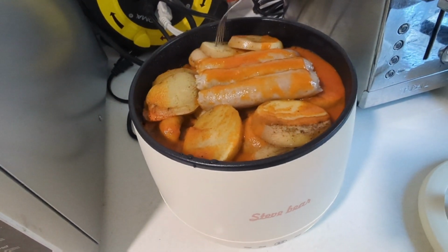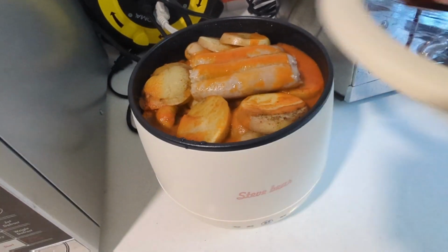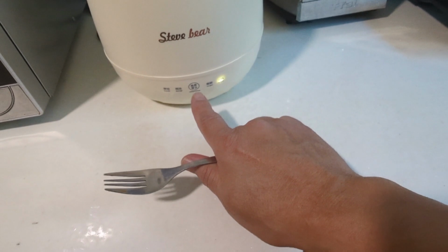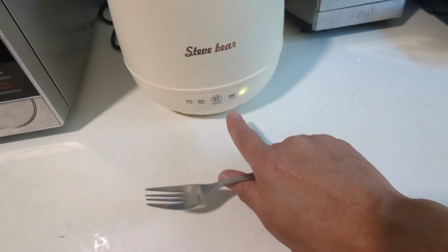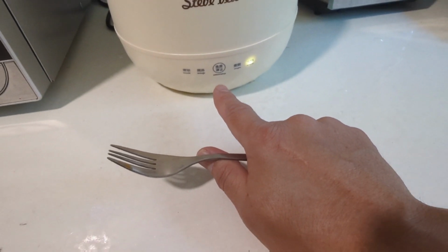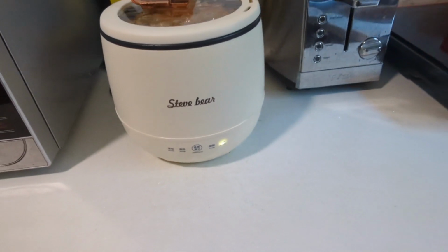The potatoes are not cooked. That does not look cooked. I don't think it's cooked. So I'm gonna leave it to continue cooking until I see that go off. I don't know. The guide did not give any indicators. It was a useless guide. But normally you would think, okay, it's cooking, it'll go back to stop. What is it? Select stop. Anyways, I'm hungry. Ooh, shut up.